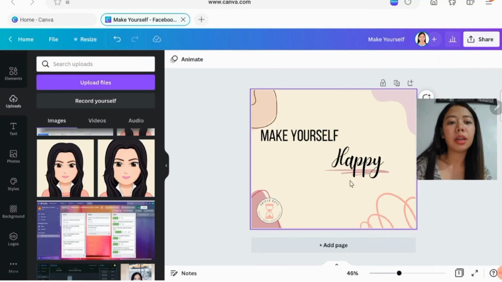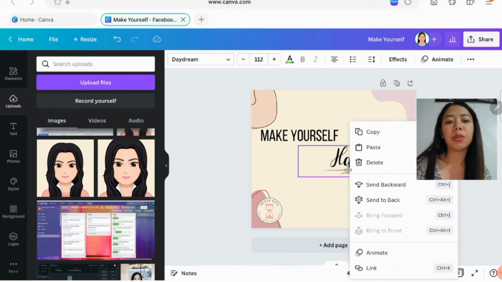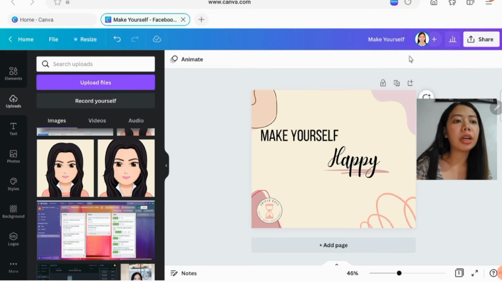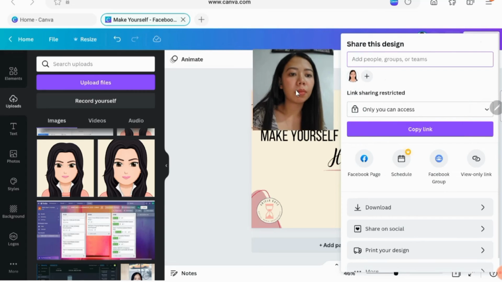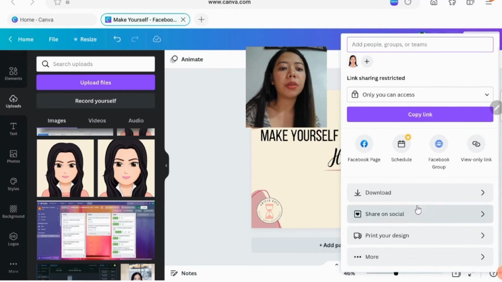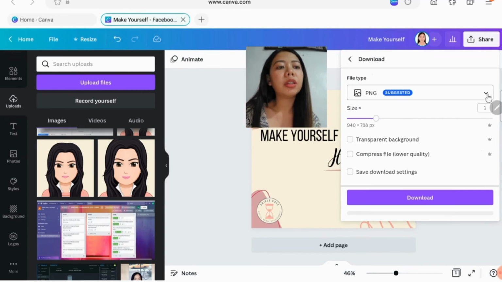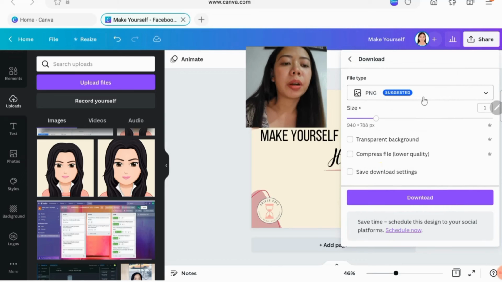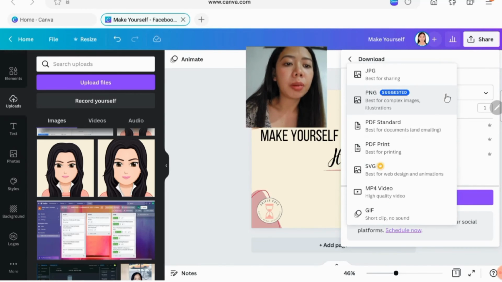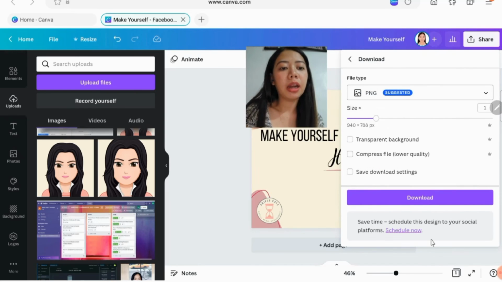Okay, now if you want to share this or download it, just click on share. You can download it. One file format dapat if you want to post it, para high definition pa rin yung post, pinaka-image niya PNG dapat lagi, and download it.